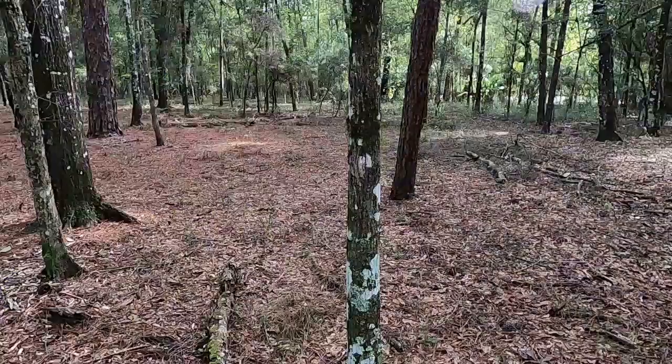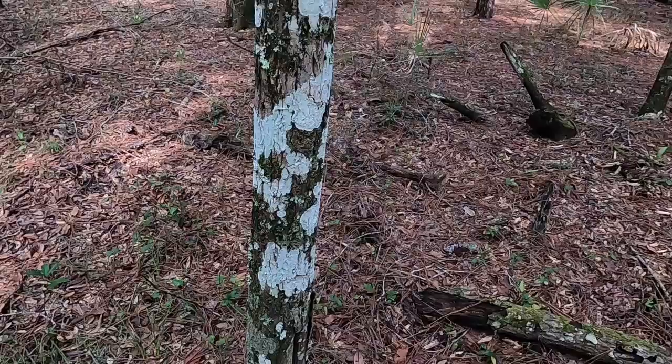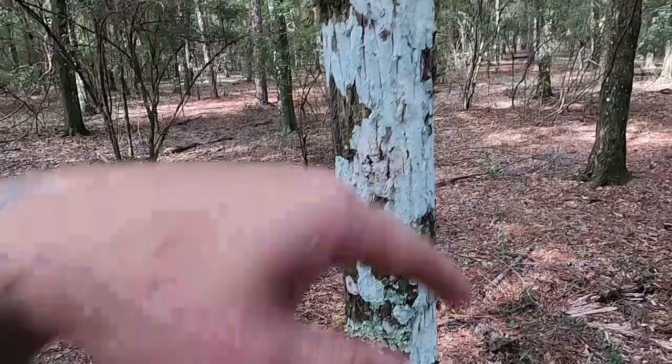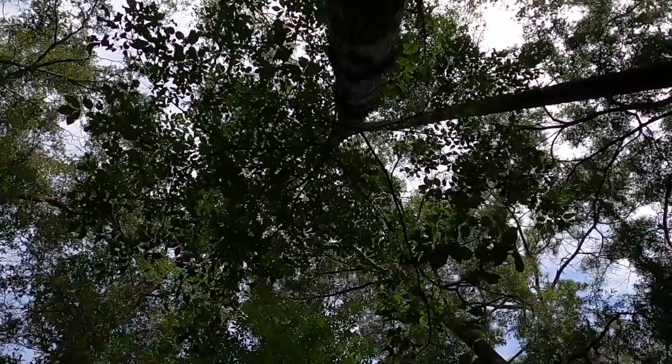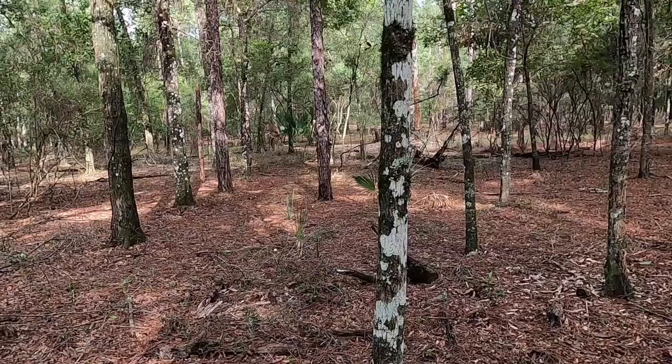Here's another example of a decent hickory tree — good for modern bow making, you'd split it into two staves without a problem. Not a bad tree overall, but we've got this mess over on this side. We'd have to cut it here and then we start hitting branches and knots up top. That's a pretty decent section though — I'd want to look this thing over a little bit more, but I might consider cutting that one. I think you'd get two nice bows out of that section — that one gets the Ryan Gill seal of approval.